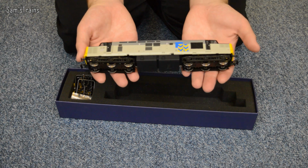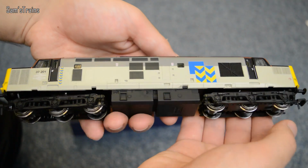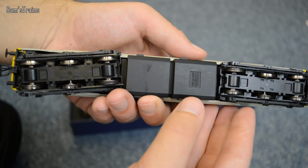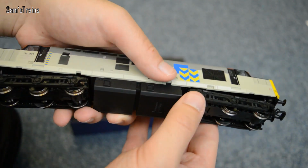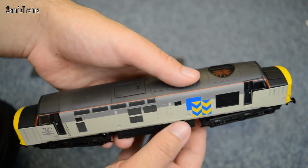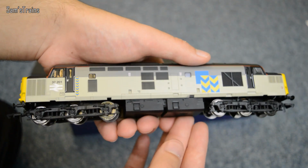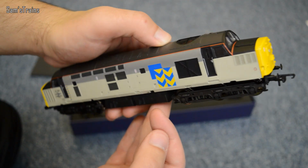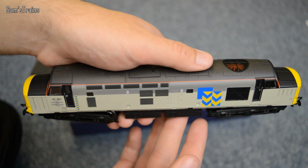This is one of my most powerful locomotives, bar all the Ren stuff of course. It really weighs a ton, and it's got four driven axles, 1, 2, 3 and 4, so that's really impressive. And yeah, the detail and the quality of this thing is really incredible, and it's a fantastic model. So I'm going to get this reviewed for you a little bit closer up in a moment, but first of all, here's a little bit of history and information about the Class 37.